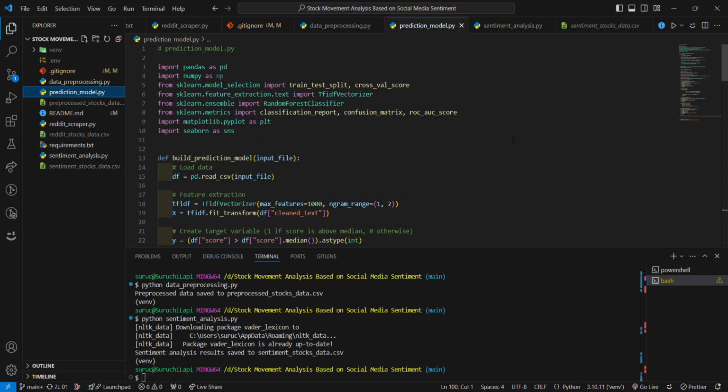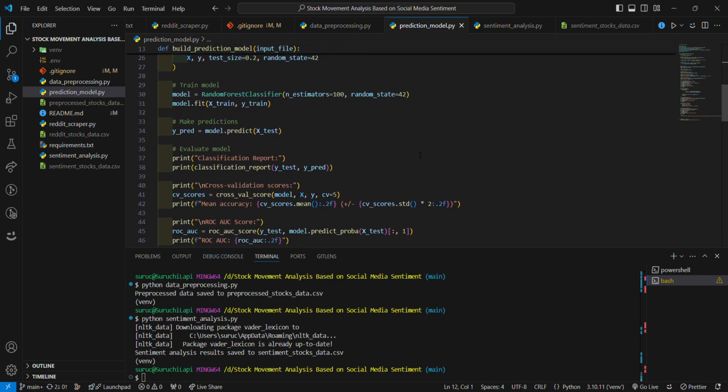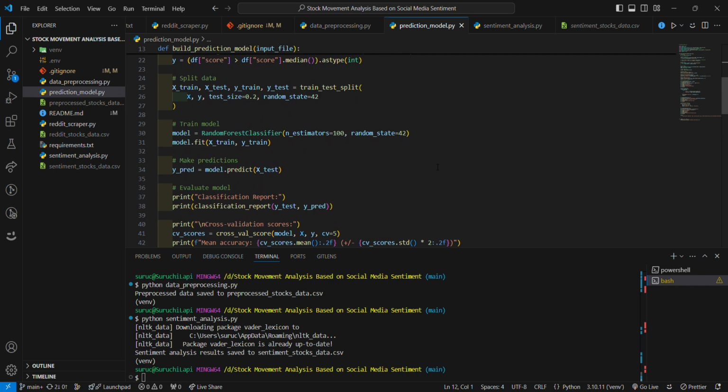TF-IDF is a basic vectorization that is used nowadays, and we are importing it from sklearn. Next we create the target variable: 1 if the score is above the median and 0 otherwise.